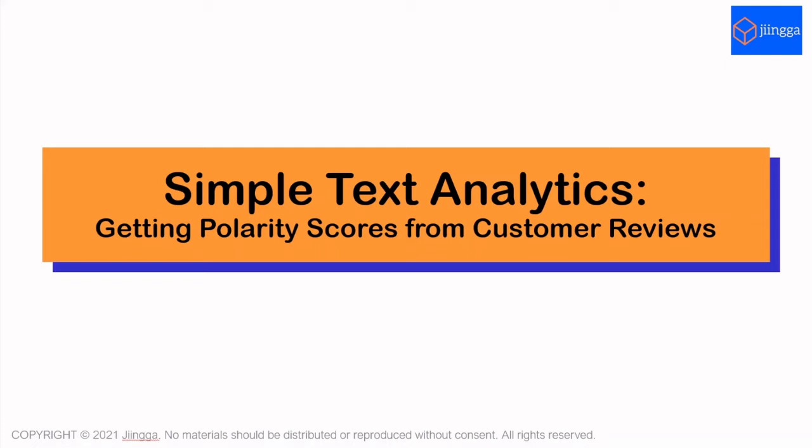Hello. In this video, I'm going to demo how to do a simple text analytics. In particular, we are trying to get the polarity scores from customers' reviews. What is polarity scores? Generally, the scores can be divided into positive reviews, neutral reviews, or negative reviews. So, by using a sample dataset, I'm going to show you using Python programming to get the polarity scores.